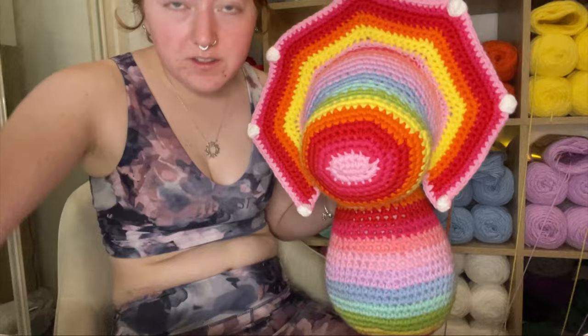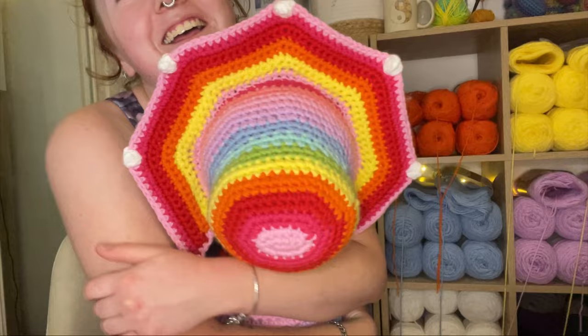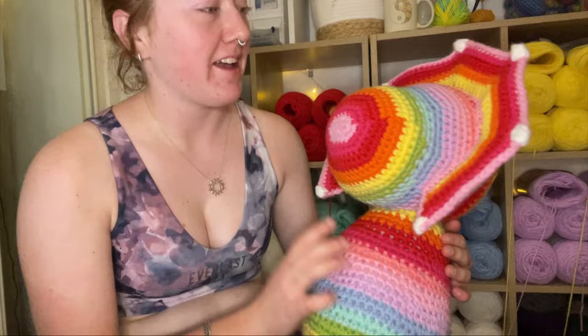So I've just sewn on the frill for the dinosaur, and so far the sewing process has taken 27 minutes and 53 seconds. It is a very big boy. He's giant, but I think it's going to be absolutely insane sitting on my table, and I think he's going to get lots of attention from everyone, and I'm very happy to see it coming together.